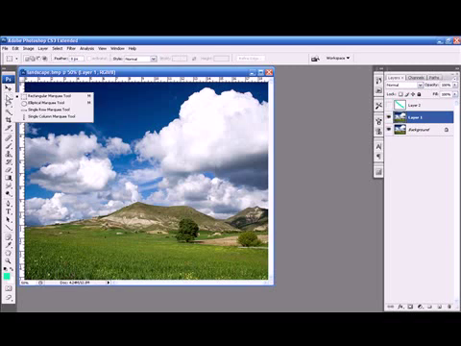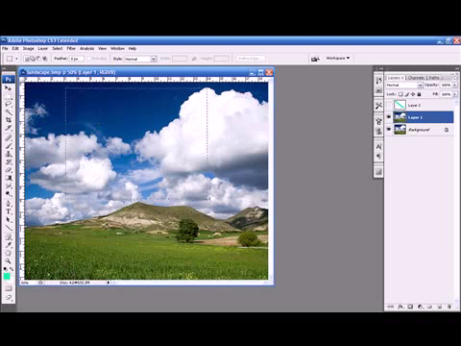These are the marquee tools. You got the rectangular marquee tool, the elliptical marquee tool, the single row marquee tool, and the single column marquee tool. If you click on this button and you hold it in, it'll bring up more like that. All the buttons that have this little black arrow at the bottom right corner can do that. So basically, like I said, it's a selection tool.